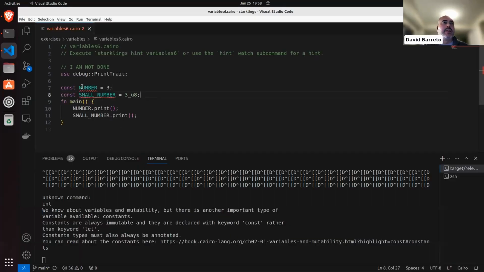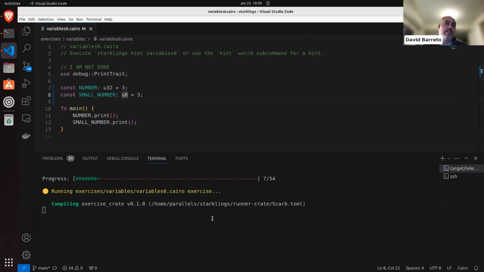All right, so what's happening here is that when you have a constant, you have to always define the type, right? And the compiler is not going to try to infer the type or use felt as a default, as in the case of a variable. So here we can say that this is a U32, for example, whatever type. It's forced me to be a U8. So yeah, why not be a U8? Unsigned integer of 8. I don't like this syntax that you have this suffix. I prefer to remove it because it's already defined here. Well, let's see. If I save, will this compile?